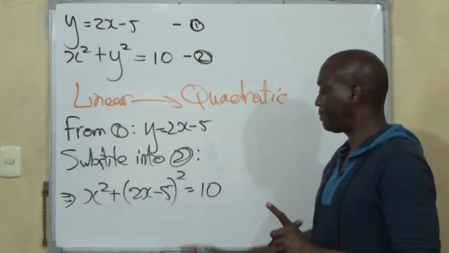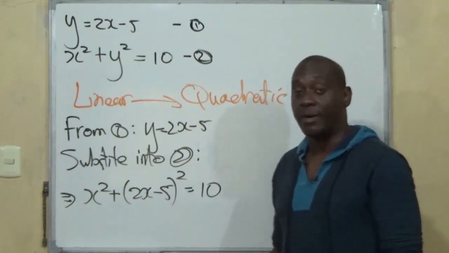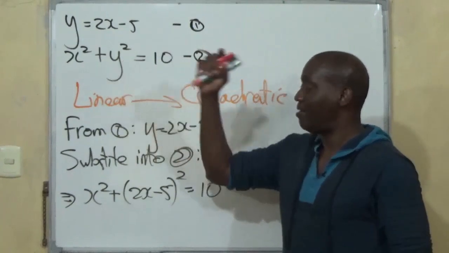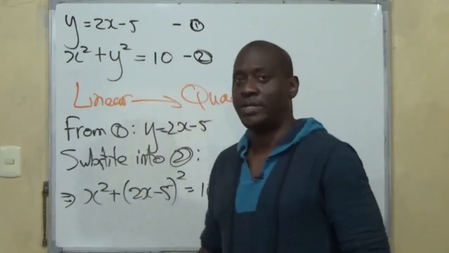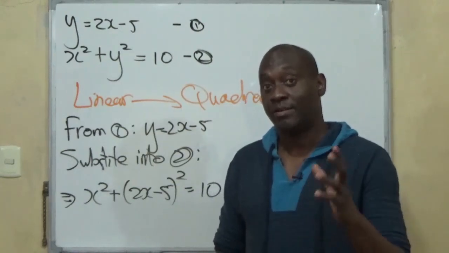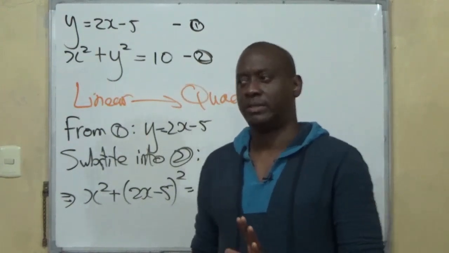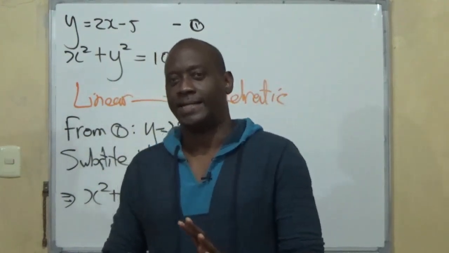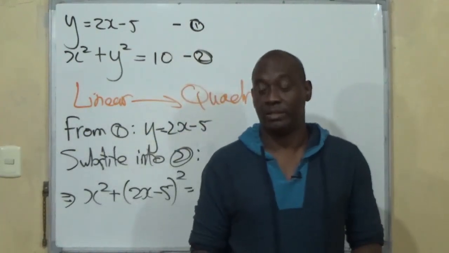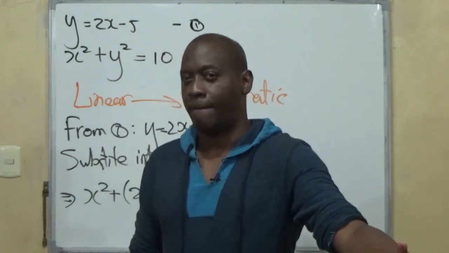So by going through these first two steps, you now convert these two equations into one single equation where you have one variable to find. The difference, however, is that because you have a nonlinear equation in the mix, you will have more than one solution for x and y. Alright? Now, for most situations, at most levels of maths, at secondary school and whatnot, you will have two values of x and two values of y.